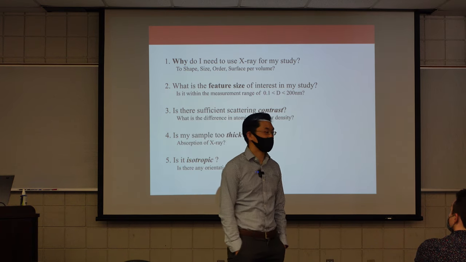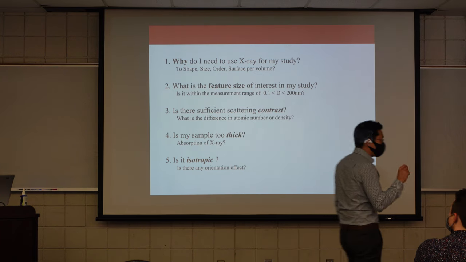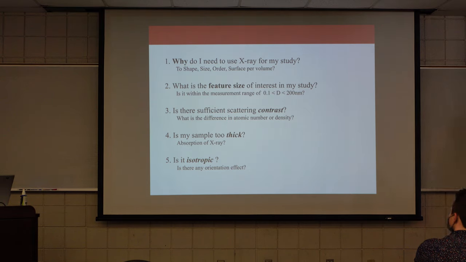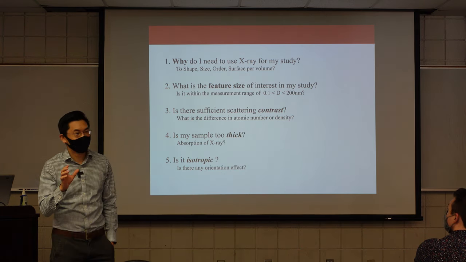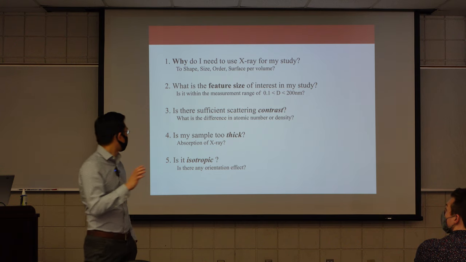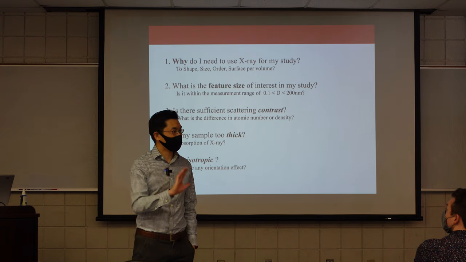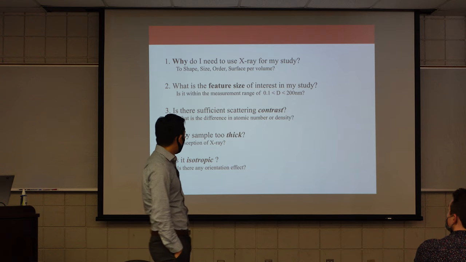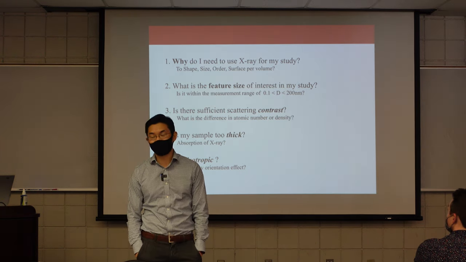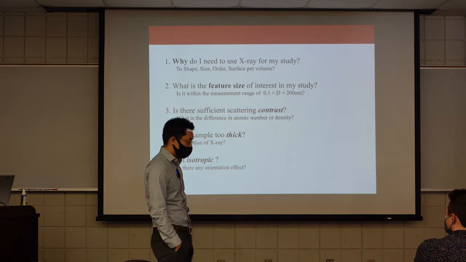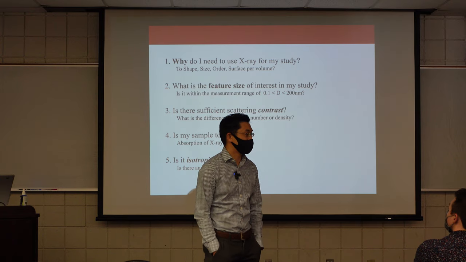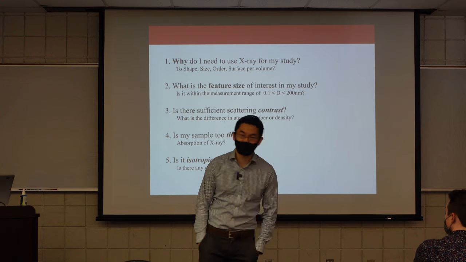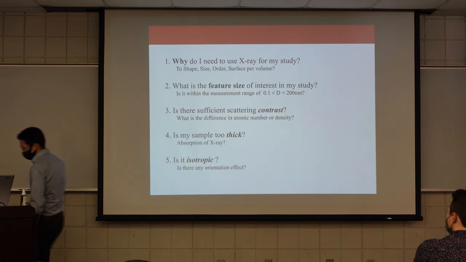But most polymers, especially block polymers, may be anisotropic on the order of hundreds of nanometers or 100 microns, which is typically the grain size. Within this grain, everything is aligned or oriented in a given direction, but our beam is typically millimeter size. So in normal circumstances, you don't expect much anisotropic behavior, okay? You don't need to worry about that unless you do something to orient your block polymer. For example, we heard a seminar talk from Professor Osuji from UPenn. He talks about using a magnetic field to align your block polymer. With that, you can achieve millimeter grain size, which means your sample starts to become quite anisotropic.